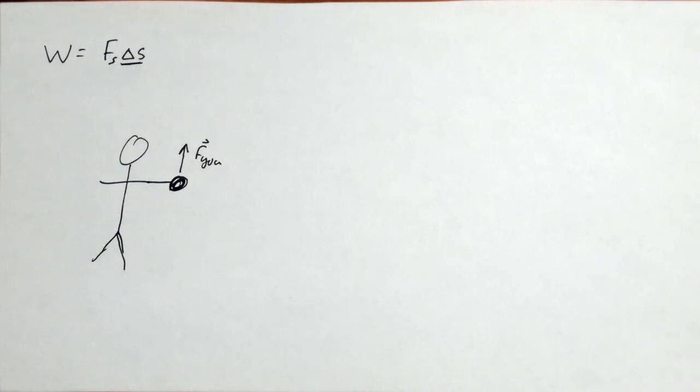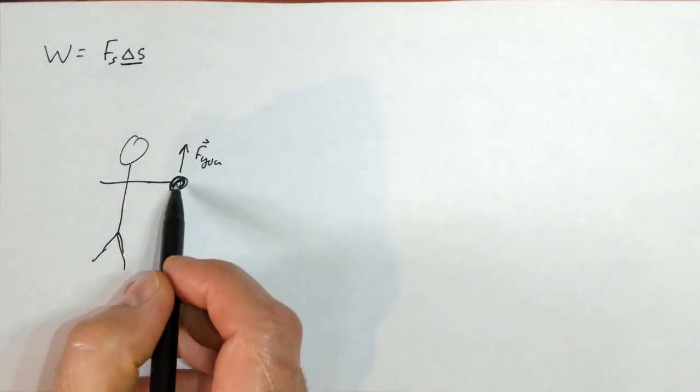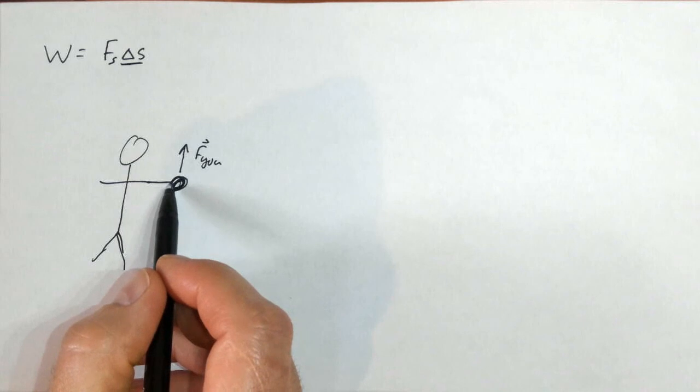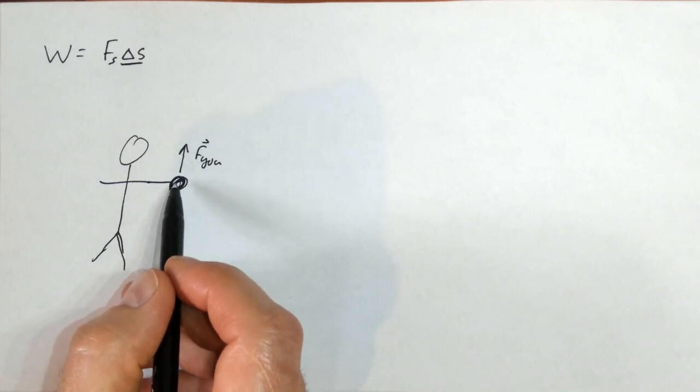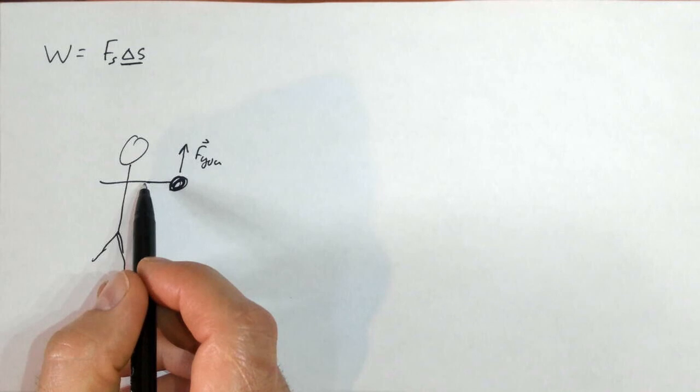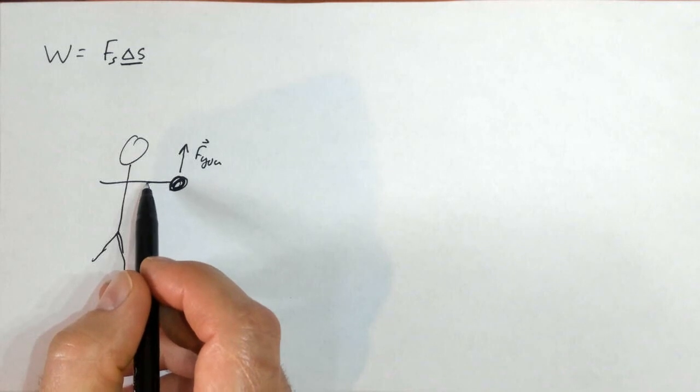That's because we're not thinking carefully about the details here. If we look at this, definitely this weight did not move anywhere. So the work done on that weight was zero. But the work your body did was not zero. And let's see why.